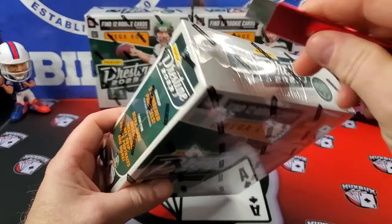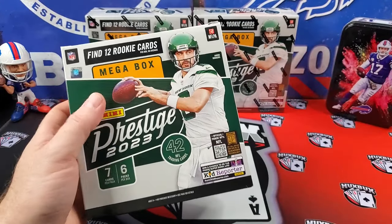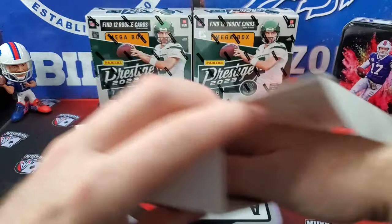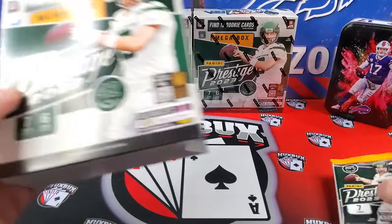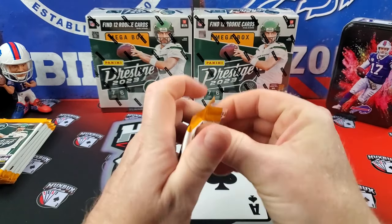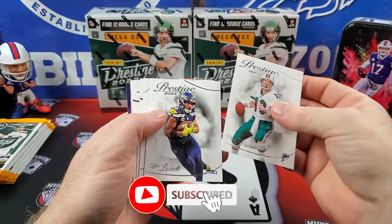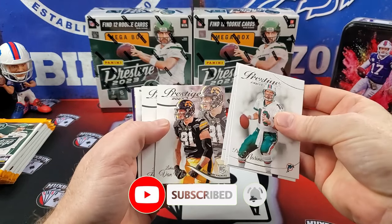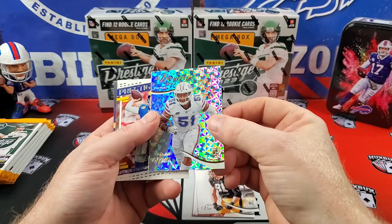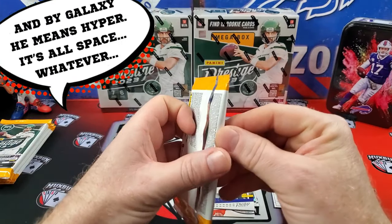These at Walmart were on sale for $50 a box, Target they sell for $45. We're gonna find three numbered parallels, some rookies — eight rookies I believe — and autos fall about one in every two boxes. Get on the lookout for rookie short prints, some numbered cards. There's a Van Ness, Brett Breesey, and a Ventrell Miller Galaxy. We're gonna get the Galaxy Parallels out of here. That was a Hyper Parallel, which is exclusive to the Megas.